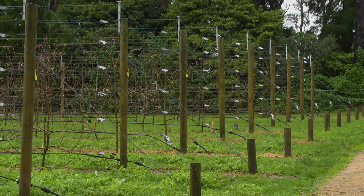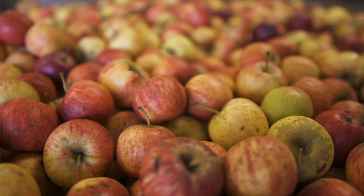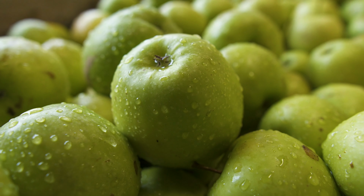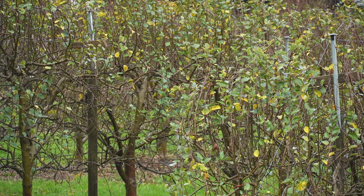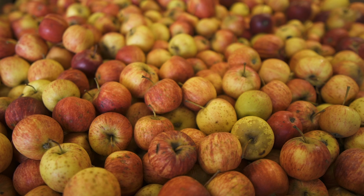About 2010, we planted our first apple trees, and we selected a collection of about 10 or 12 different heritage apple varieties that would give a good, high quality, traditional type of apple cider. We have about 15 varieties of apples planted, plus 4 or 5 different varieties of pear and 2 quince. Altogether we have about 350 apple, pear and quince trees planted here now. We use the fruit from those trees, plus some fruit from other apple growers who've also got traditional varieties down here on the peninsula.